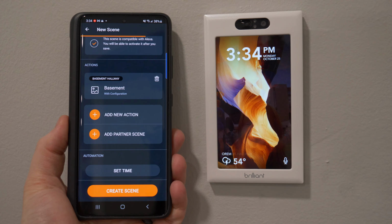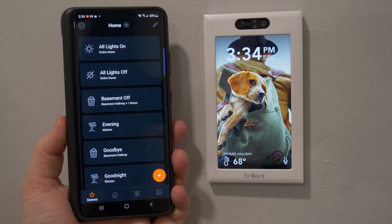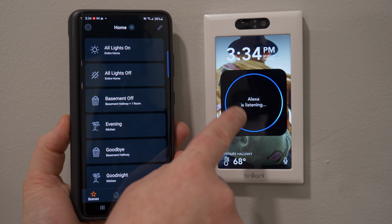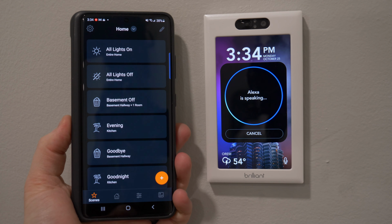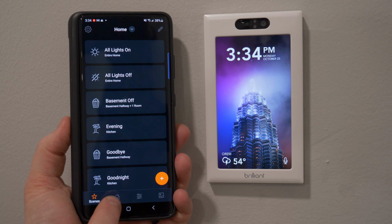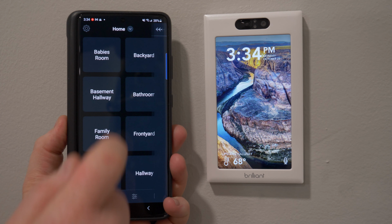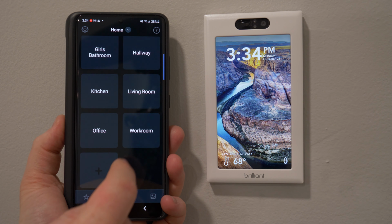I'm not going to choose a time. I'm just going to select create scene. And then that scene is actually added into Alexa, so you can automatically adjust that scene by talking to the Alexa voice assistant. So here you can see our scenes, and I can simply tap on them and it will change the scenes. Then here we have home. This is where you can view your home. I can simply tap in here and view all the devices that I have in those different rooms.